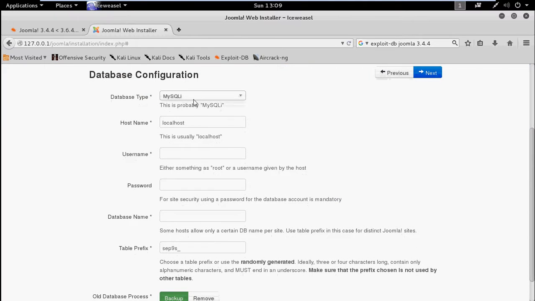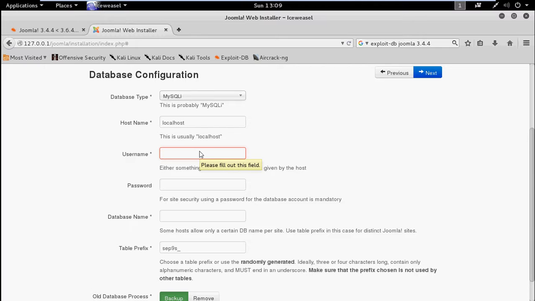The database type is correct, MySQL. The host name is localhost. For the username, for example, any username you can give. Sorry, I have just missed some points here. Here I do not have to give the username which I want to create. It's actually the user detail which I have to feed according to the database which I'm using.